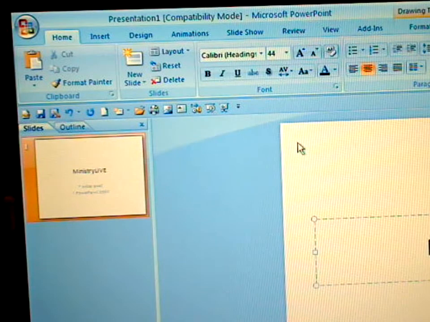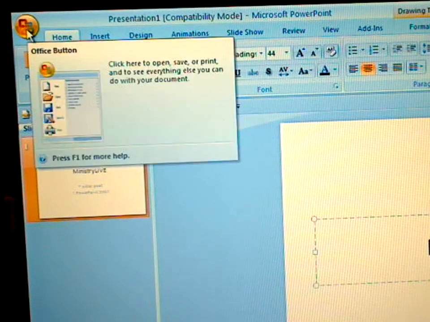One thing that took me a long time to find was all of the old file commands, like open and new and save as and those things. I couldn't find those for the life of me. I had no idea where to look because I didn't see a file tab, and I didn't see any of those commands on the ribbon anywhere, so I looked forever and couldn't find them.